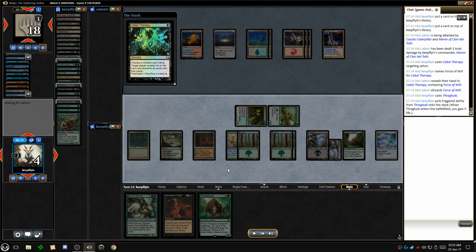I Demonic Tutor for... I use the mana to Demonic Tutor. I have 2 open. I think I get... I don't remember what I get here. My apologies. I got myself to 5 experience this turn, I believe.